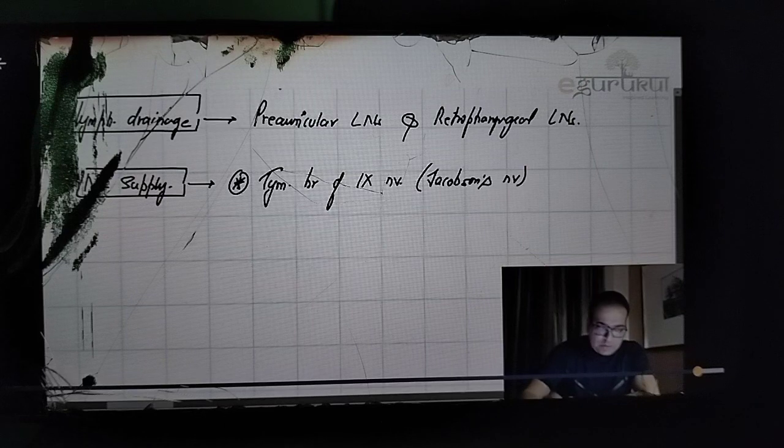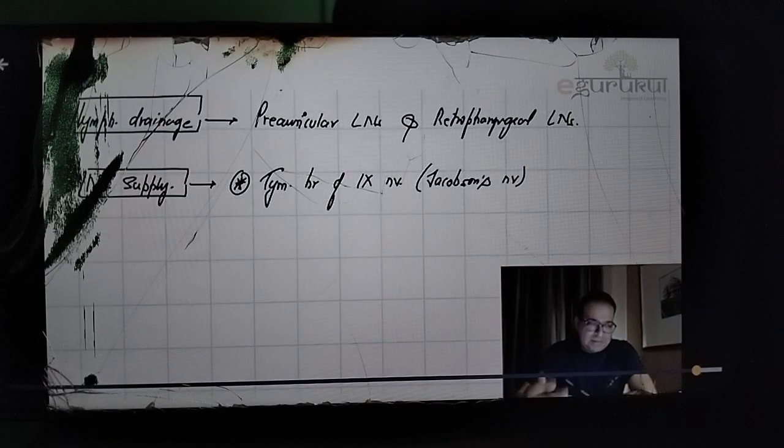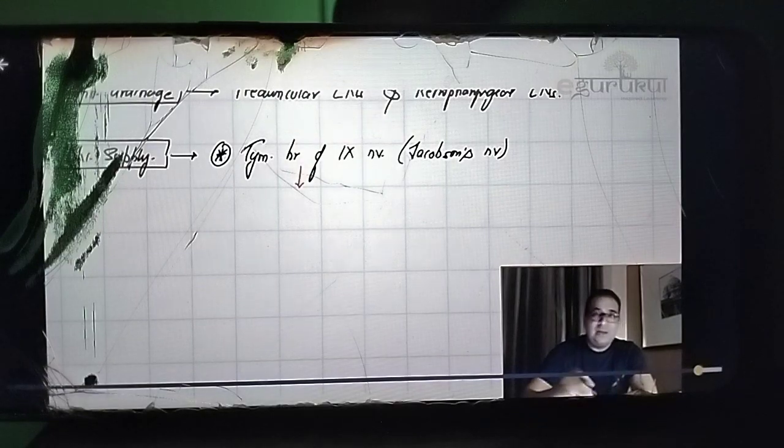Now, the tympanic branch of glossopharyngeal nerve is not only forming the tympanic plexus over there. In fact, via tympanic plexus, it is supplying the mucous membrane of the middle ear. And what is there in the continuation of the middle ear is the eustachian tube, mastoid antrum. So, their mucous membrane is also supplied by the same nerve only. So this tympanic branch of glossopharyngeal nerve or Jacobson's nerve forms the tympanic plexus, and that tympanic plexus gives off the lesser petrosal nerve.